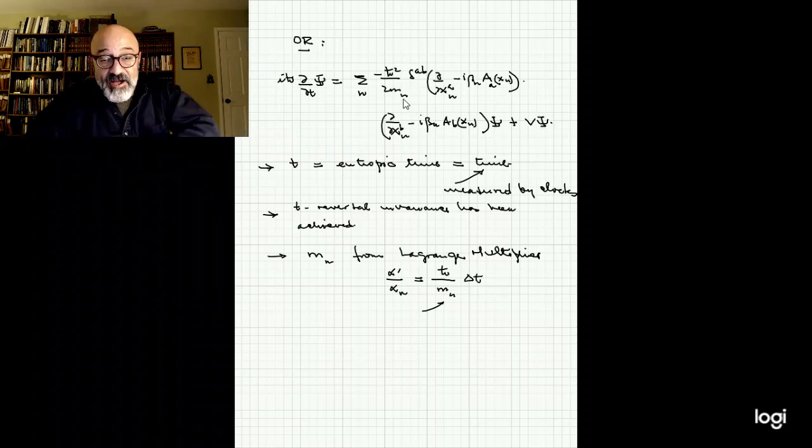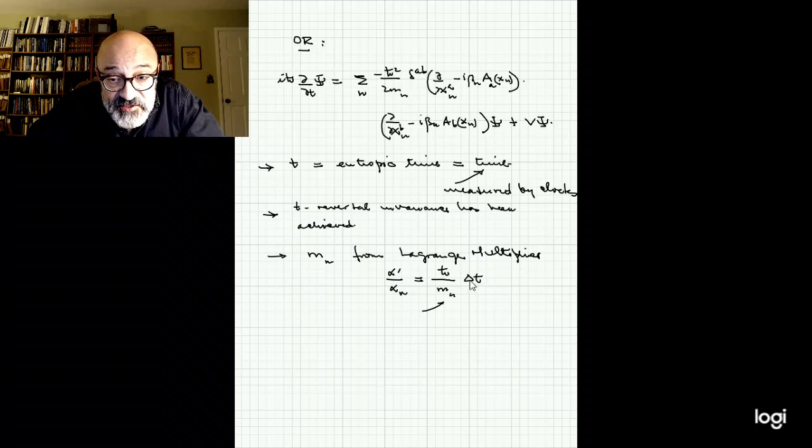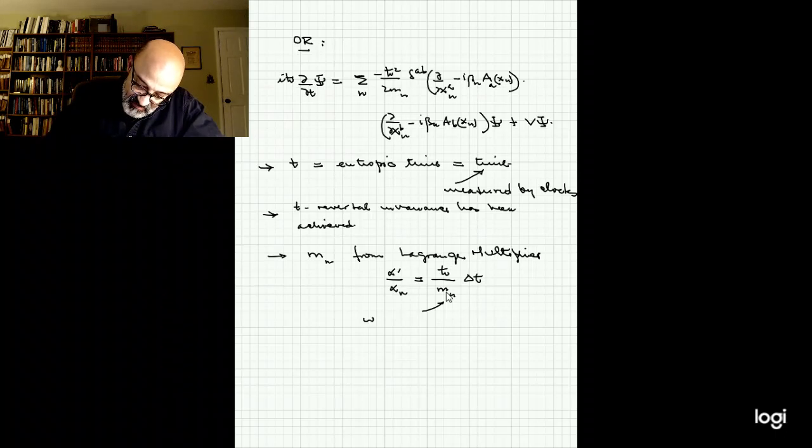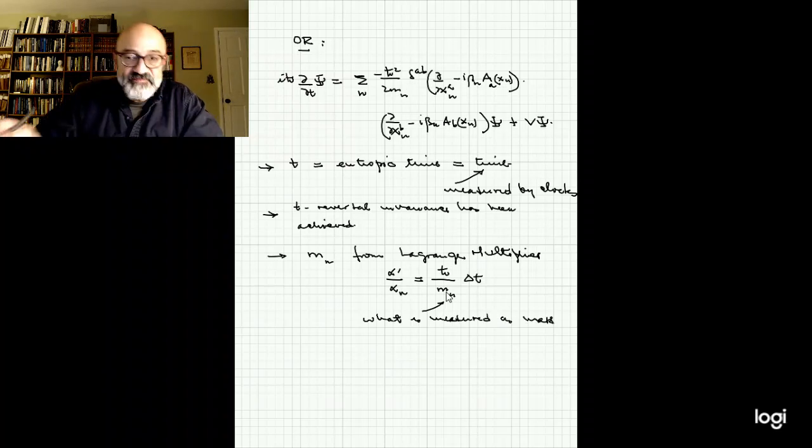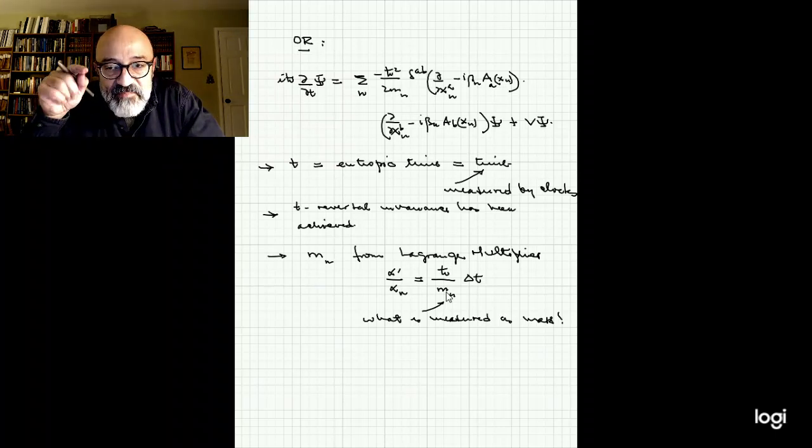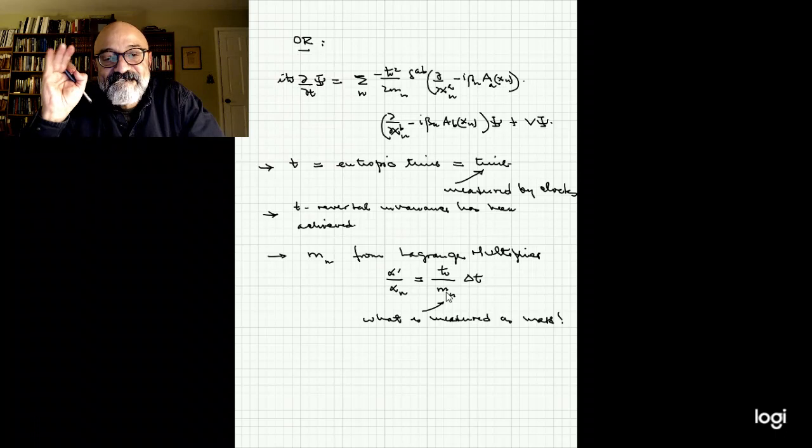Yes, now I recall. The choice of Lagrange multipliers was such that there was a well-defined velocity, right? That made it proportional to delta t. And this, what was this? Just constants. But now we see that those constants are what, when you calibrate your scales to measure mass, are the constants that are being measured. So this is what is measured as mass. So mass is also an epistemic concept. It's a Lagrange multiplier.